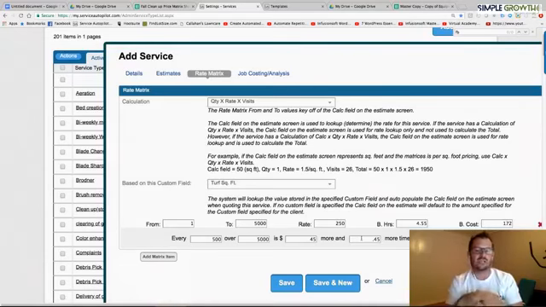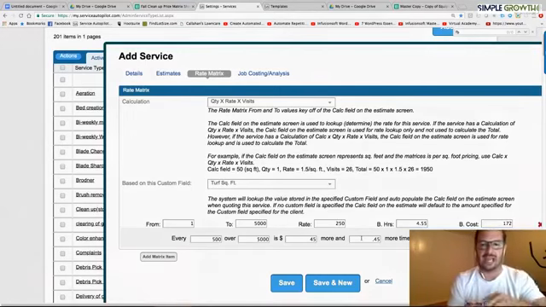Now somebody in your office can tackle your pricing. And if you're using Service Autopilot, you can restrict their access so they don't see your pricing. They can't manipulate it. So obviously, us as the business owners want to have control of our pricing and profit. We don't want people to steal it from us. This is how we set it up. This is how we guard it. And this is how we can delegate it or hold ourselves accountable. So we're going to save and new.